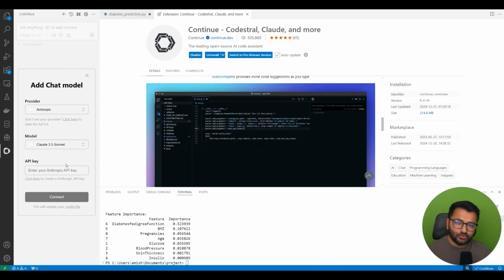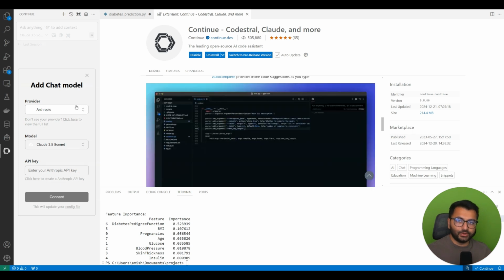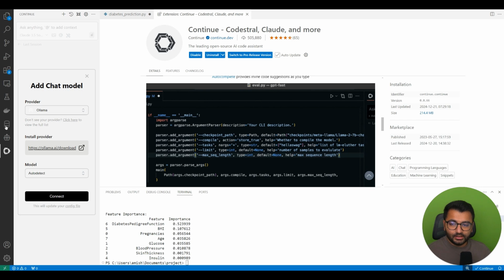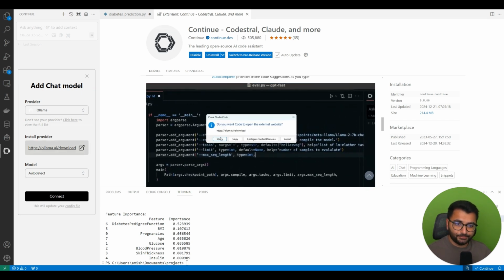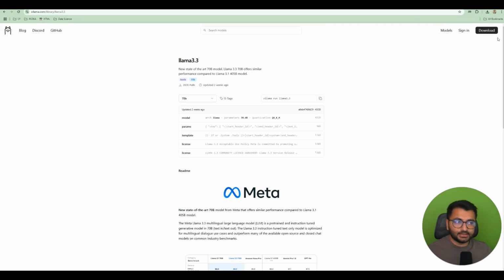Now, suppose that you wanted to do some local development. Say that you didn't have an API from Anthropic or you didn't have an API from OpenAI. So you wanted to use a completely local model where you've downloaded all of the weights. Well, for that, you can use something like Ollama. So the first thing that you're going to need to do is to go to this page here and then simply download Ollama. Once Ollama is done downloading, when you run Ollama, there's no interface that you're going to see. All you'll see is just something that's running here.